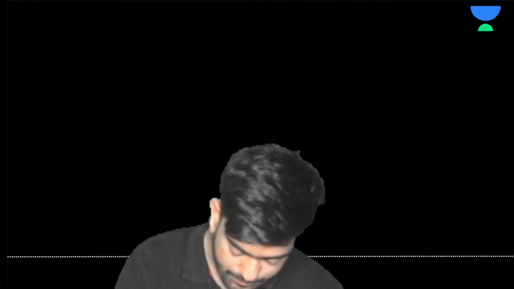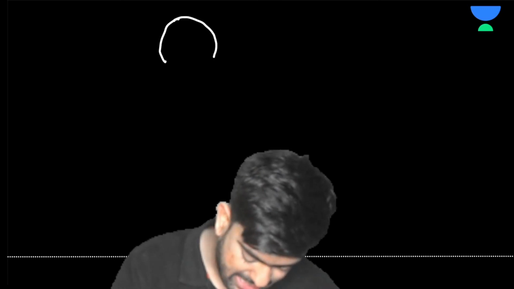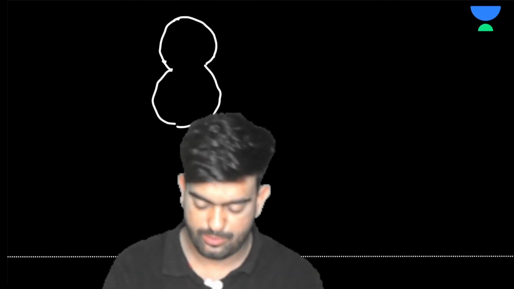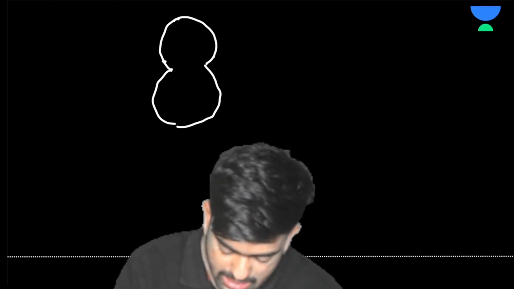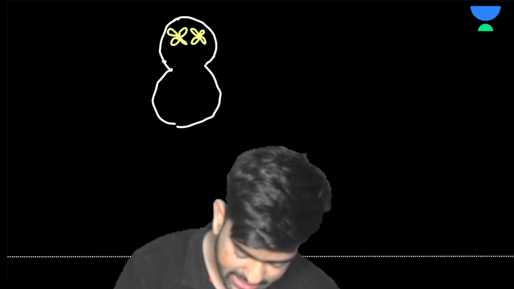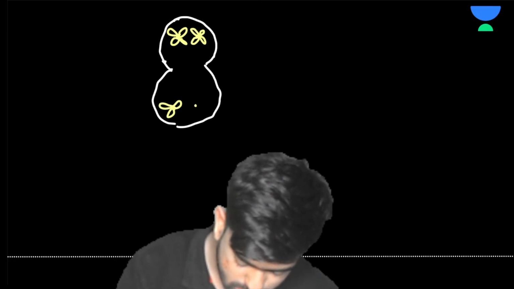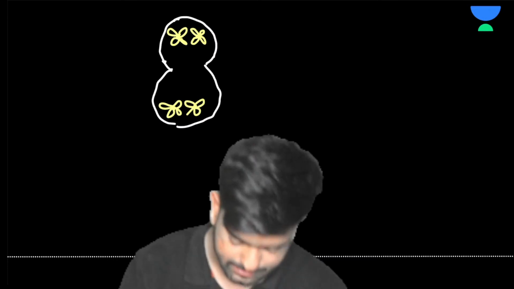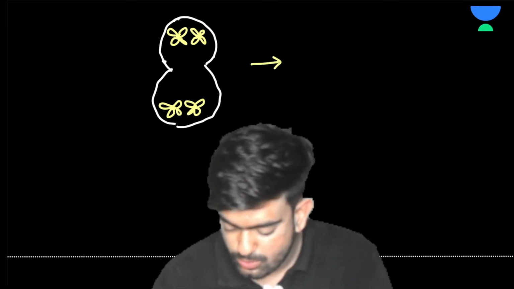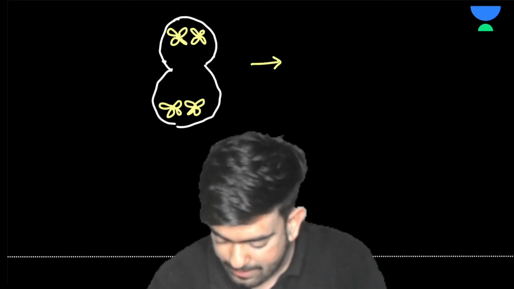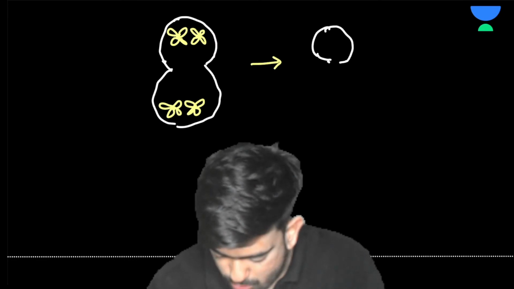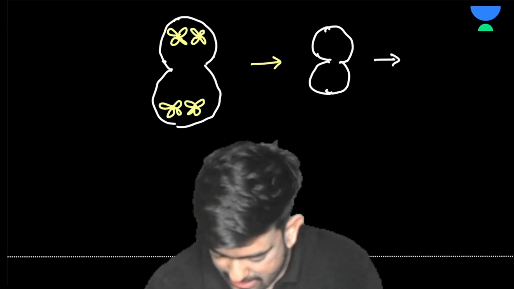In anaphase 1, the cell was something like this, okay? The furrow formation got started, a little furrow formation got started. And we had this chromosome, it got separated. Earlier they were homologous chromosomes, and now they got separated. Now what is going to happen? They are going to divide slowly and make the two daughter cells. So in telophase, the cell is going to be divided completely.